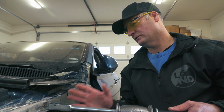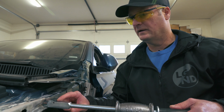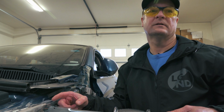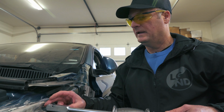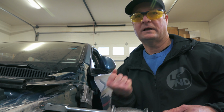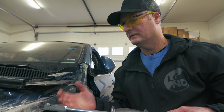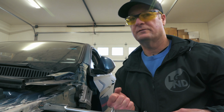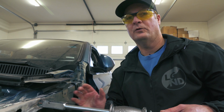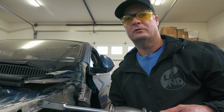The flaw in this whole setup is this right here, because really this is where you want the best of the tool to work, is the connection between here and here, so that when you're pulling, it actually has some meat behind it so that it actually pulls the fender out. But this is the weakest part of the whole kit, which is the most important.